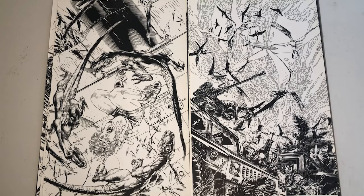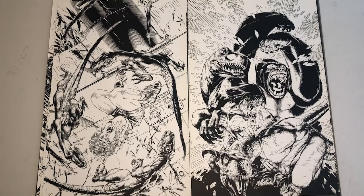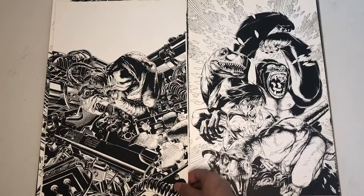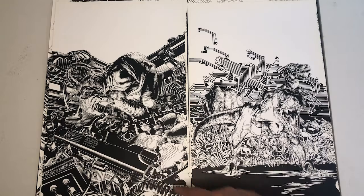But the thing is, if they did an artist edition, I'd probably get that too. So since they did these prints, they might have the scans. So that being said, see all these glorious prints, this gorgeous stuff. Now look at that gun there. Let's just stop for a second and see the detail on the gun and all this stuff. Oh God.